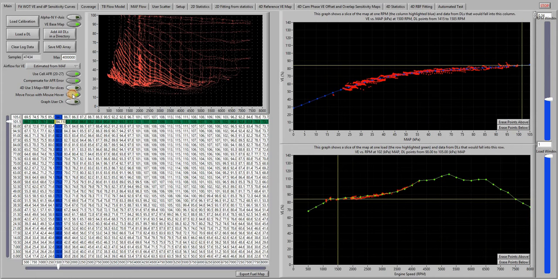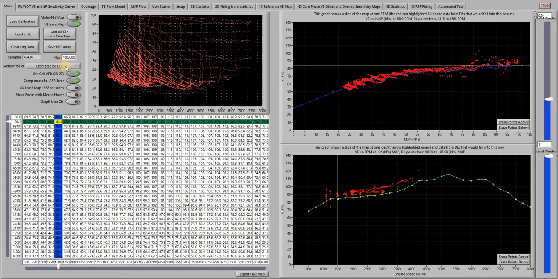One of the things that you can also do is, since this is a VE based calibration, you have the option of choosing from different sources to evaluate the VE. You can choose as estimated by the ECU with its fuel flow and its O2 sensors. That's essentially how the ECU back calculates the VE.